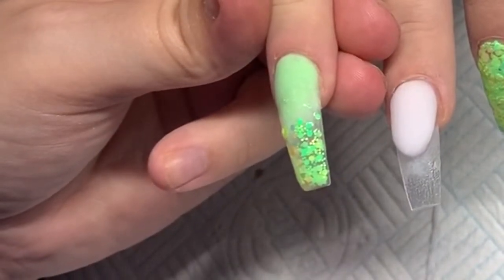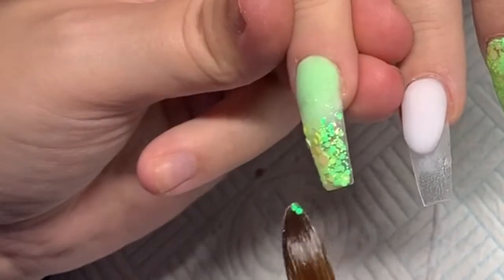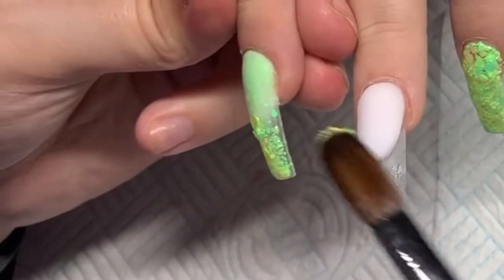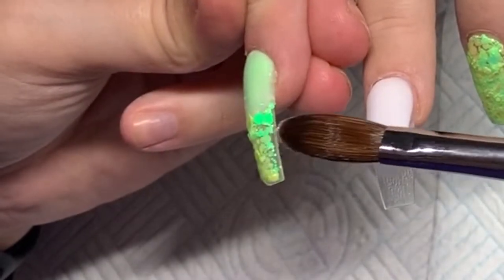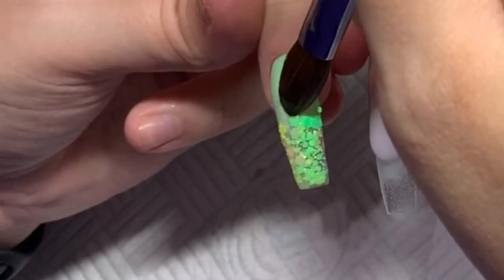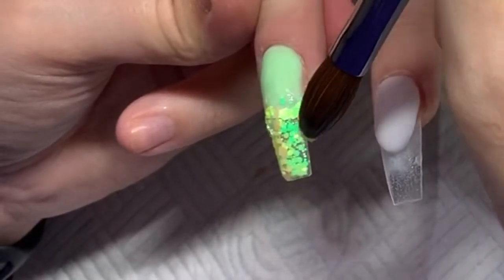So when you're capping it, you don't have any bits sticking up, like they sometimes do with certain glitters, and you file them off. You do not get that. So far, actually, with any of Tracy's glitters, I've never had that, so that is a bonus. So yes, I'm just popping that on there and making it look appealing to the eye, getting it where I want it to be.